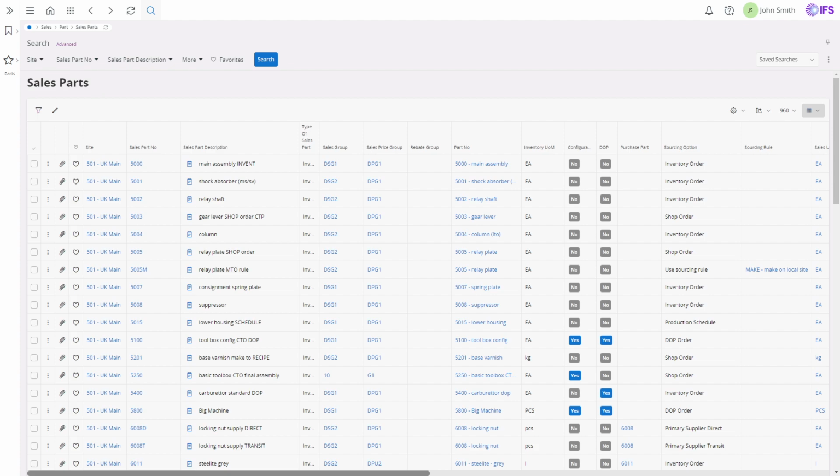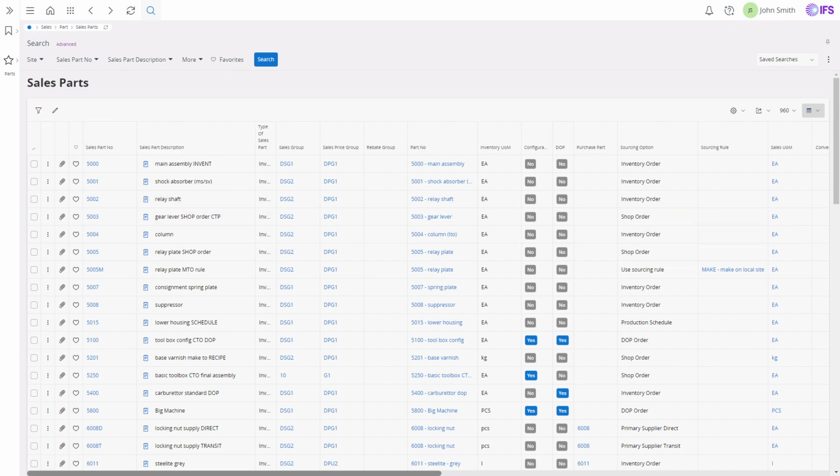On both list and table views, you have the ability to add and remove columns. To remove a column directly from the table, you can hover over the right hand side of the attribute, select the 3 vertical dots and select Hide. I will hide the site. You can also hide and add more columns by using Column Chooser. You click on the list settings icon and then select Column Chooser.